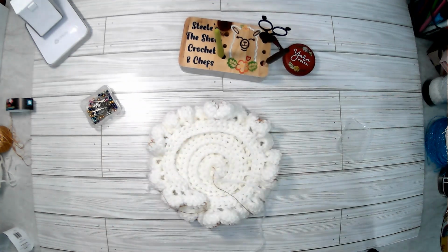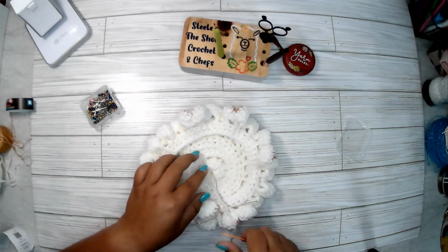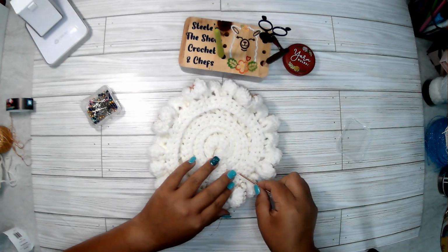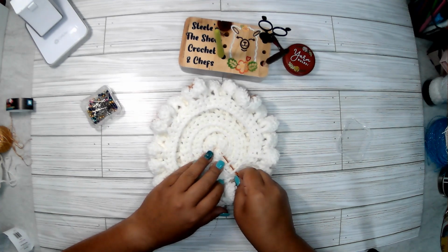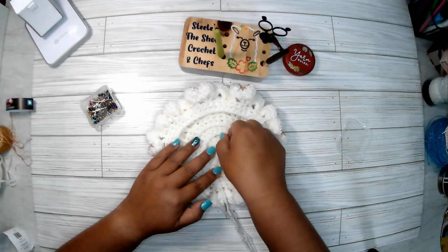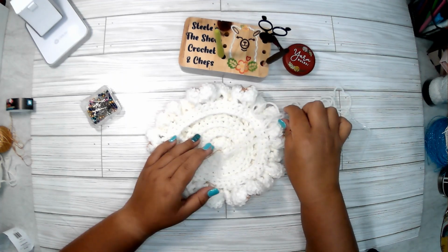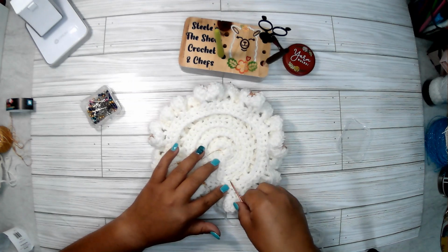Now right here, this is what you're going to do. We are going to start working this way. So get your needle. Start right here, coming down here, you see, and going to the next, and going to the middle. You see it right there? So, not to tie. Don't put a tie, just gently. There you go. That's what we want. We are going to do the same way again.